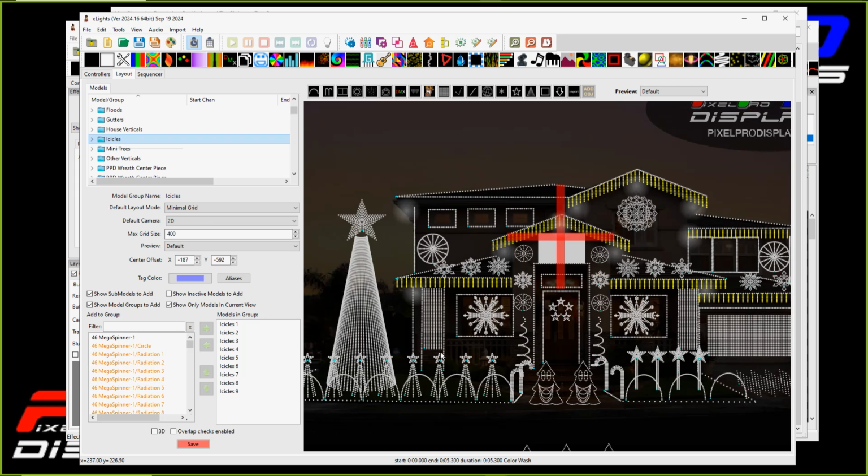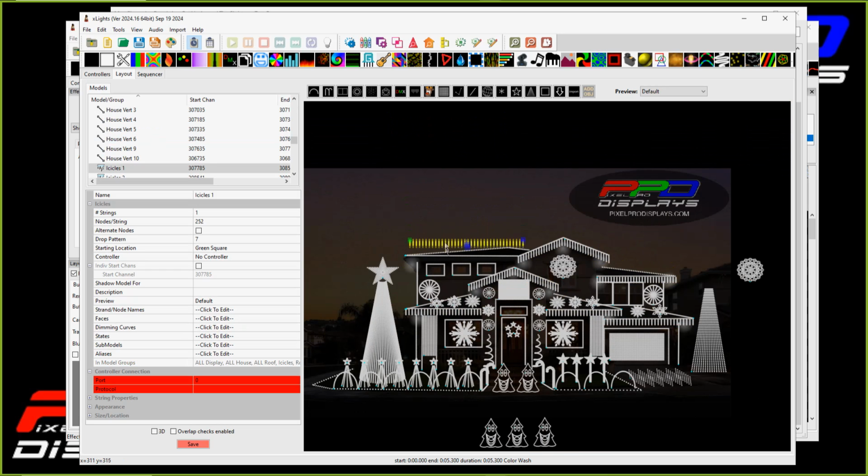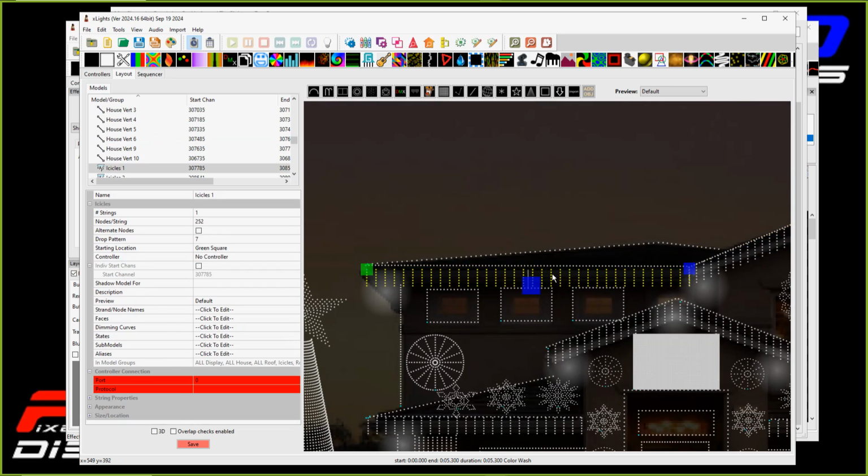That way, whenever I map effects over, I get all the gutter effects, I get all the icicle effects, I get all the roof upper and the roof lower groups, all the effects off of those, and then I certainly get all of the individual all roof group effects, period. So I'm not missing anything, and that can happen. I'm pretty sure I answered this question earlier last week. I had that question, so I'll just put that back in place, and hopefully that looks good. Yeah, that looks good. We'll go ahead and lock that up.